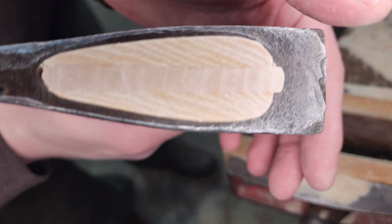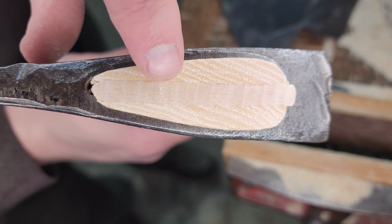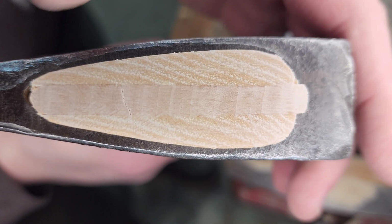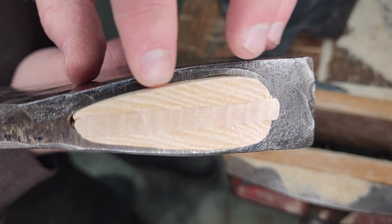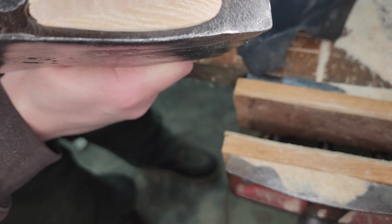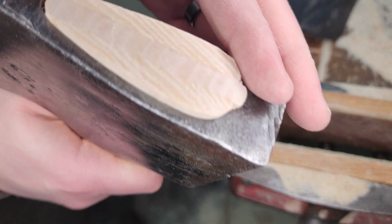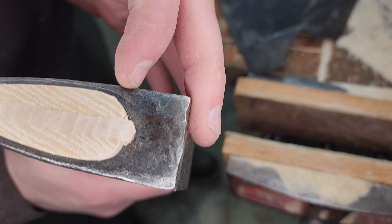Take a look at that wedge. Yep, we got the little crack in there from where I separated it a little bit, but I love that maple. Super tight hang. You can see that little gap there. It isn't actually a gap. There's a lip around where that casting or forging mark is. That compression is super, super tight.